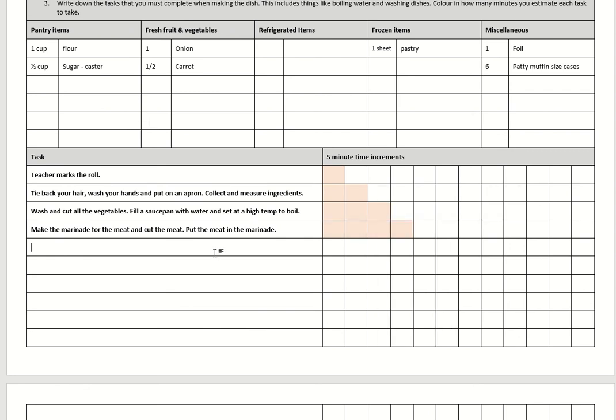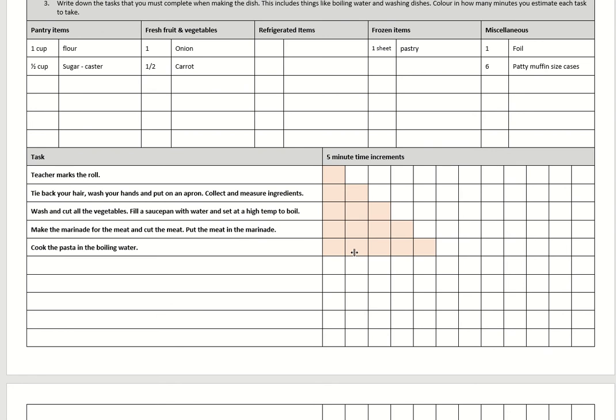And the next one is that you might cook the pasta in the boiling water that you had earlier. So that's actually going to take only a few moments to do, but the pasta will take about 10 or 15 minutes to do.